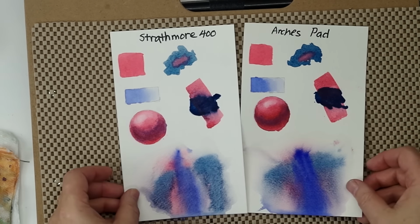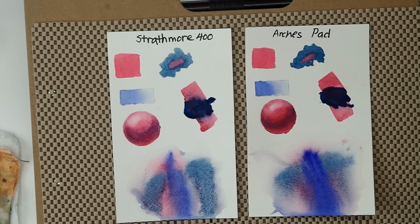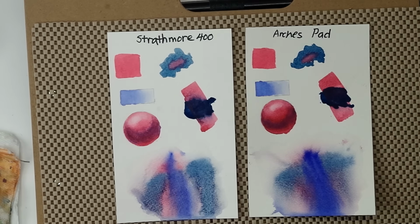I've just come to a point, and I keep trying it in sketchbooks and stuff, but even in my sketchbooks now, I'm just trying to move completely to all cotton paper. It's just frustrating not to get the results, not to have the painting turn out the way I want it to turn out, and not to have the paper do what I want it to do. And so for all of the videos I harp on this, I hope you can see why.